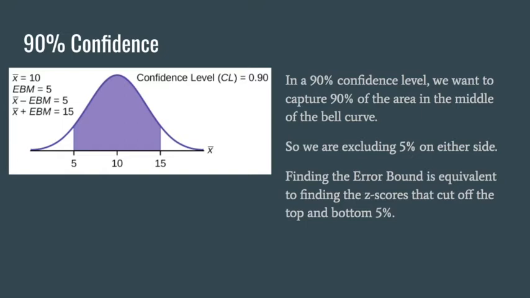And so between 5 and 15, we have 90% of that area between those two values, which means we have 10% in the white part that's not in the shaded area. And since the bell curve is symmetric, we know that must be 5% in each of those little tails. So this is a good visual, I think, to help you connect the central limit theorem that we did in chapter 7 to the confidence levels that we're dealing with now in chapter 8.